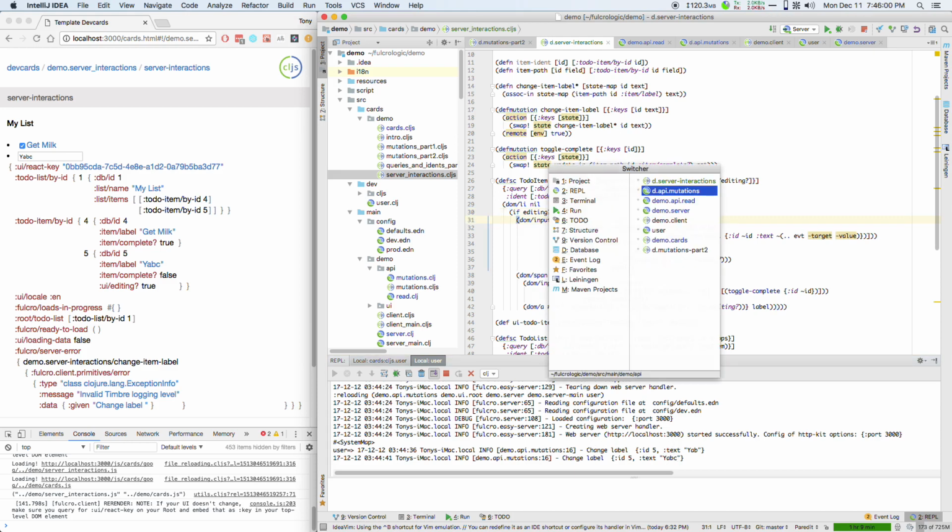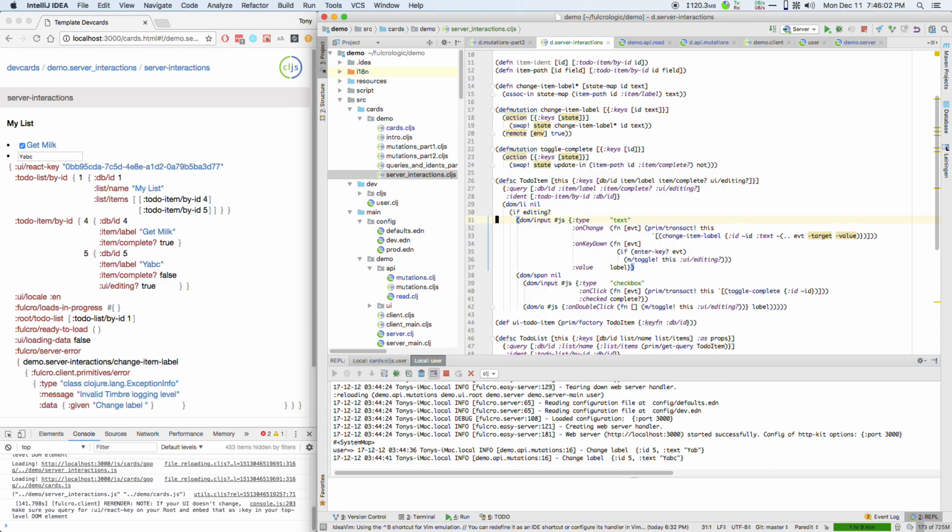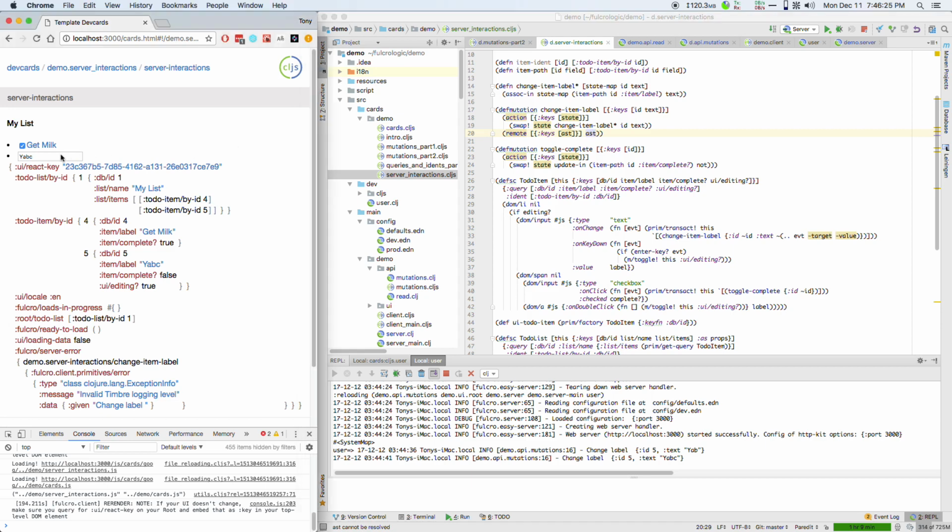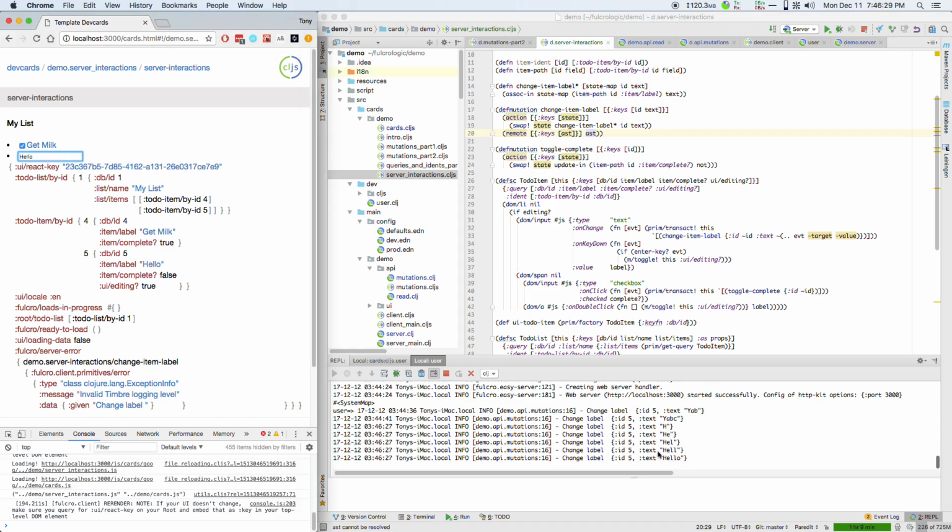I mentioned what I was trying to do here was show you that if I wanted to, the incoming environment for remote contains an AST, abstract syntax tree, of the mutation itself. And the AST has a params field. And I can actually return the AST as an alternative on the client side for doing the operations. You'll see here it hot code reloaded. I'm still getting the server interaction here.